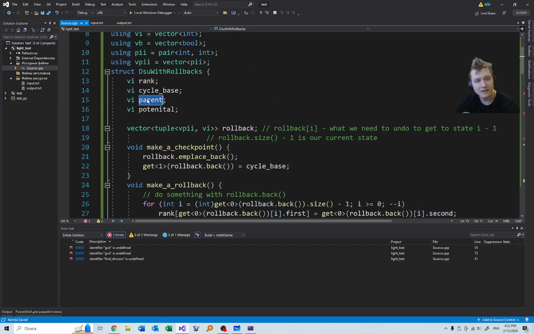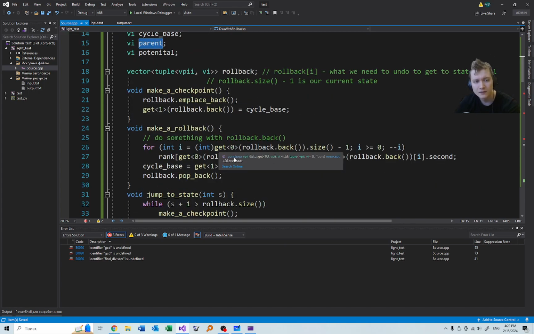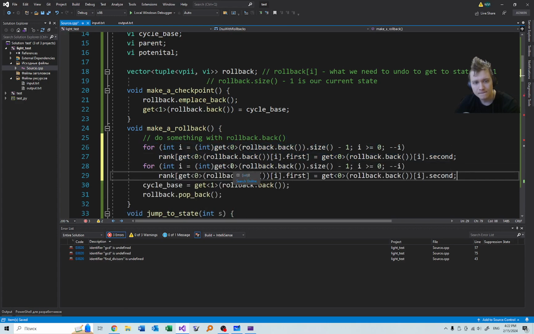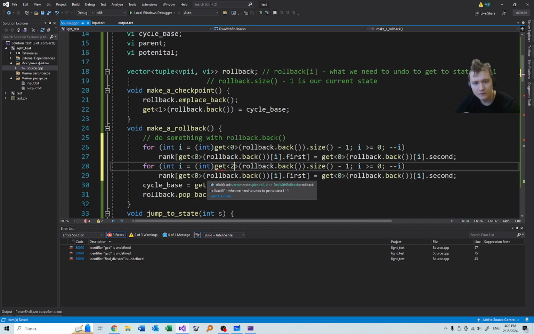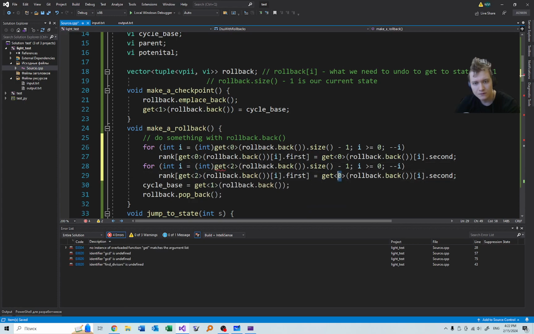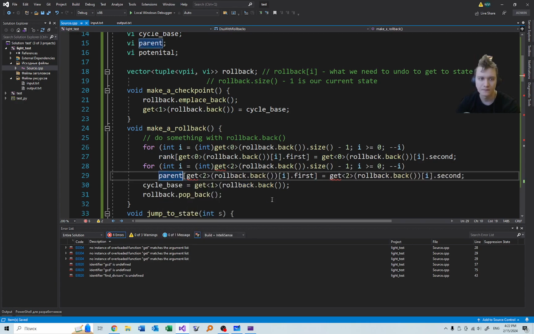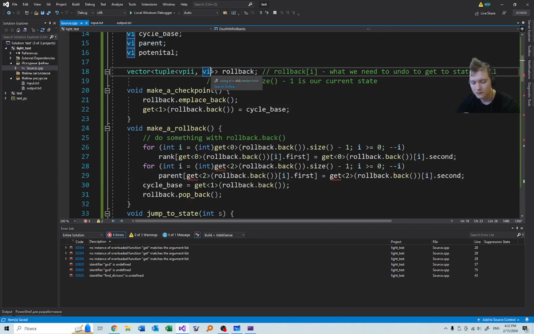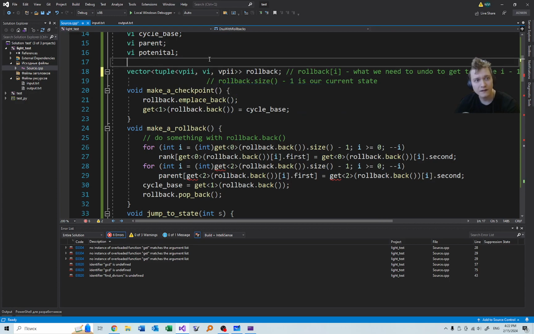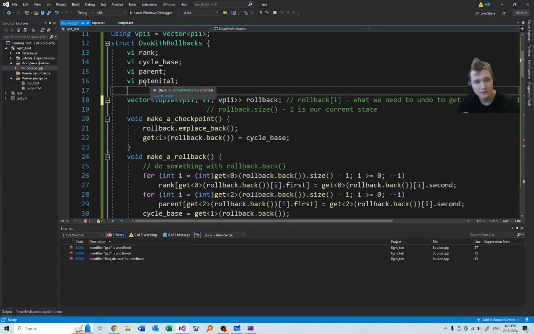Okay, then we need to fix parent, and it's the same thing as with rank. get<2>, and here we use parent. Finally, potential. A potential is again VPI, I think.